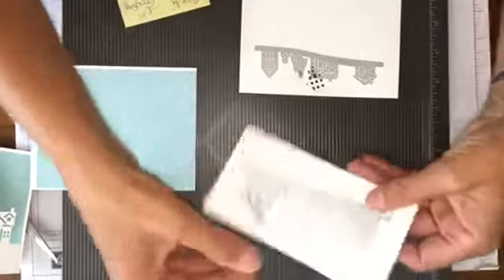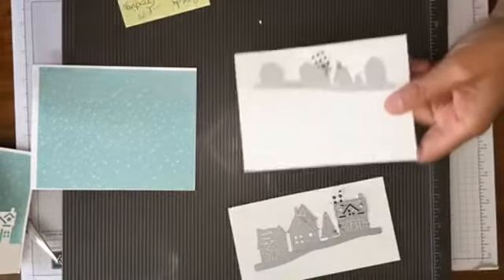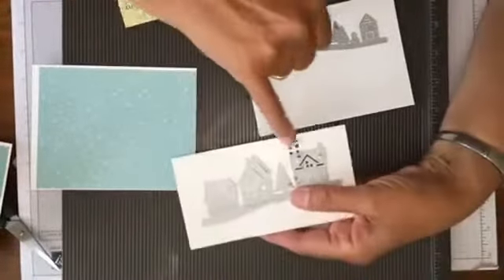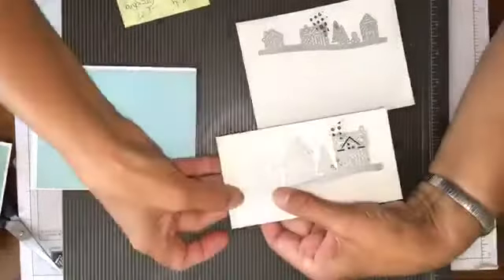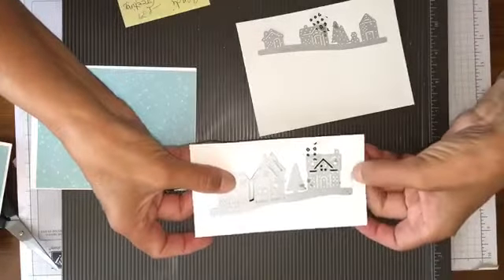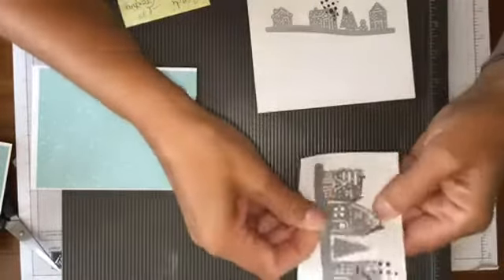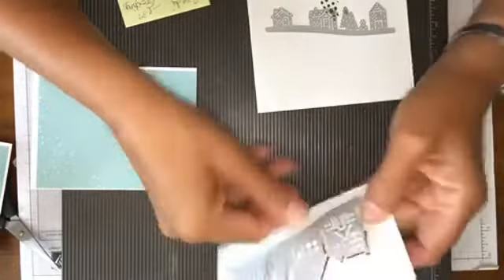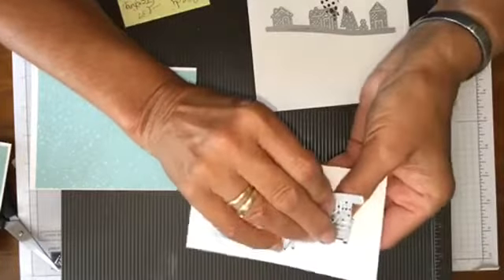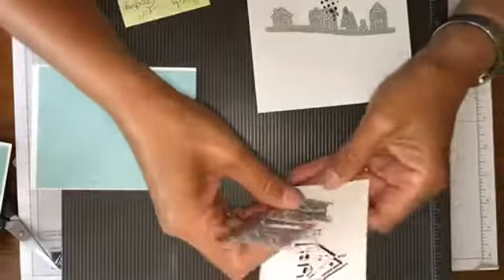Now you can see where I have these pieces. On the taller one I've done the smallest elements because they're going to be the ones in the background. On the closer one I've done these bigger ones. You can see I put a little bit of washi tape here to hold it. I kind of eyeball it to be straight — I don't want my houses to be falling over. It's just so sad with all the weather in all our states and around the world.